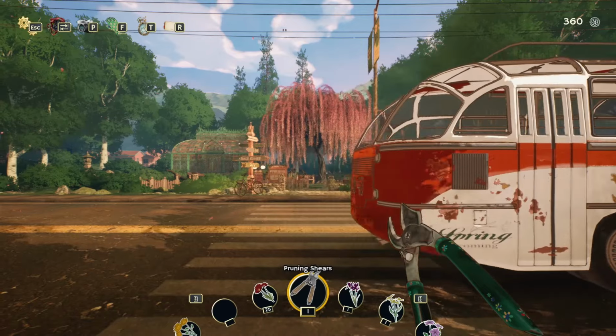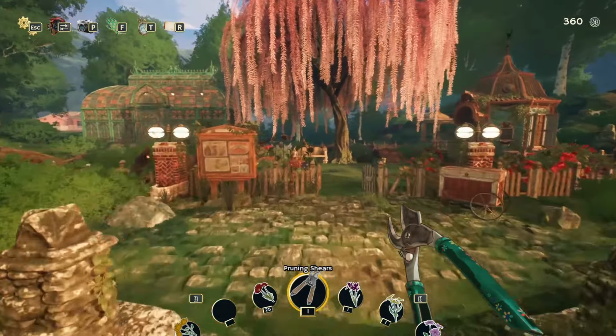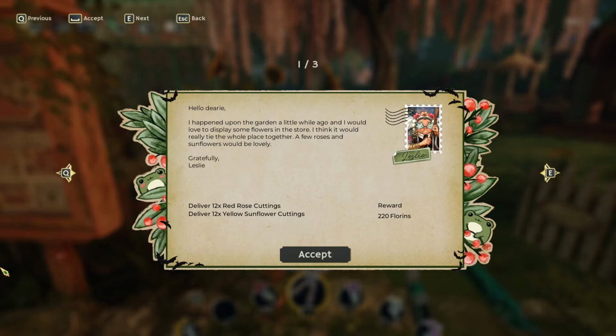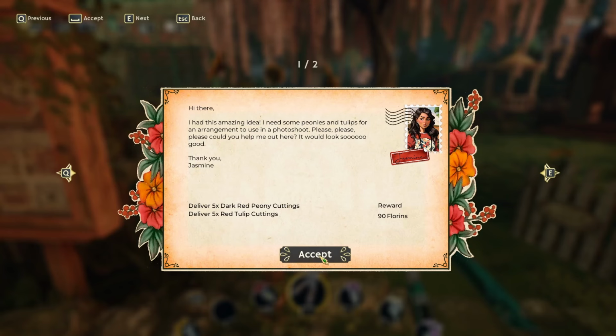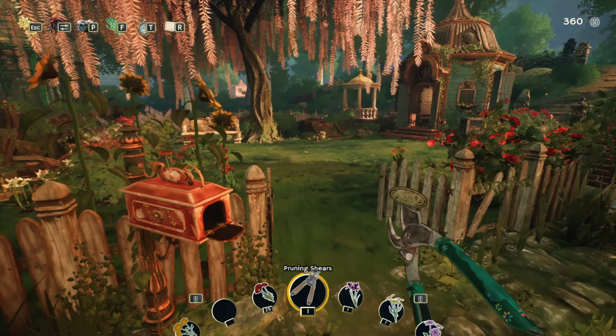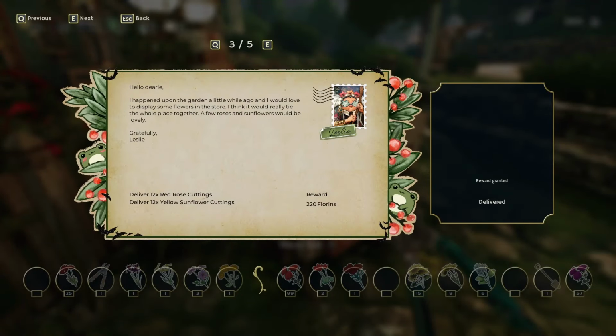Day 15. It's not raining today. See what requests we have. Hello, dearie. I happened upon the garden a little while ago, and I would love to display some flowers in the store. I think these pretty much all say the same thing. Some, like, they cycle through. Red rose, yellow sunflower, dark red peonies, and red tulips. Do I have any? I do. I've got this one.